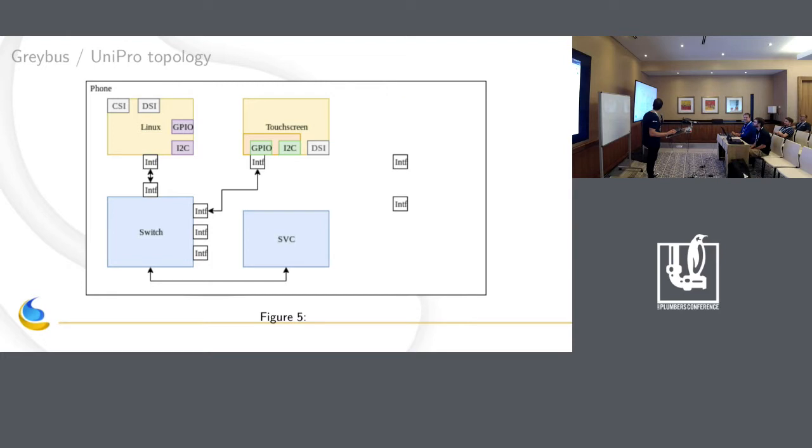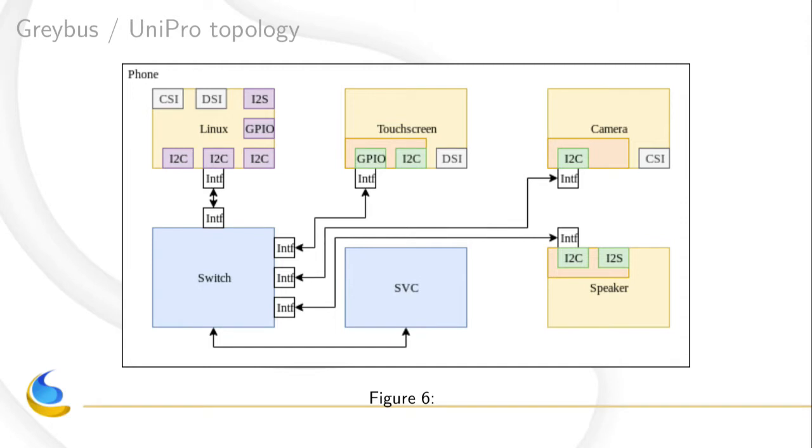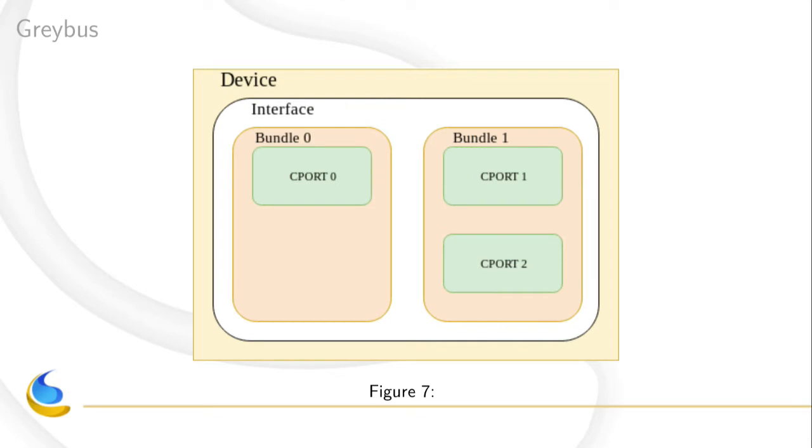Okay. So at the end, Greybus should create all the virtual interfaces and make everything exposed by the module usable on the host. Here's an example of how the device describes itself. There is the interface itself; we could have one or more, but basically we have one. Then we have the bundles that describe high-level features, such as a camera, or if we want to do GPIO. And then the CPorts describe the protocol we want to use, if we want to describe a GPIO, an I2C, or any low-level bus.